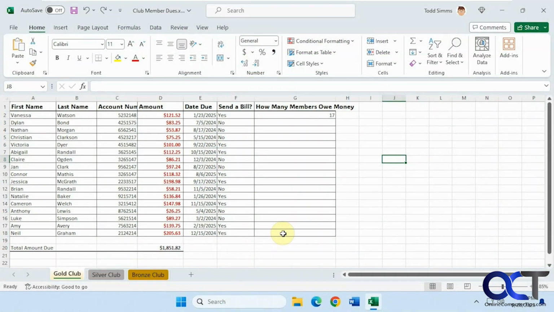Hi, in this lesson we're going to be talking about resizing your rows and columns. So you've probably seen me resizing the rows and columns throughout this course, but we're just going to go into it in a little more detail and show you some tips you could use here.